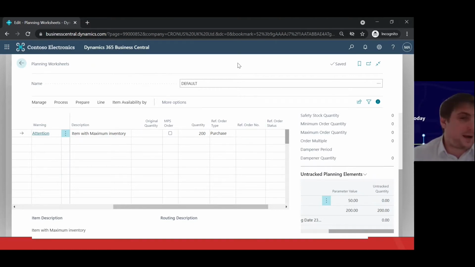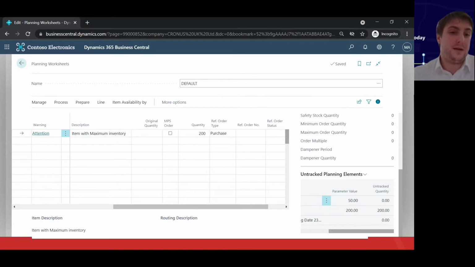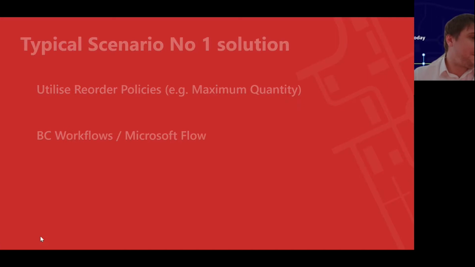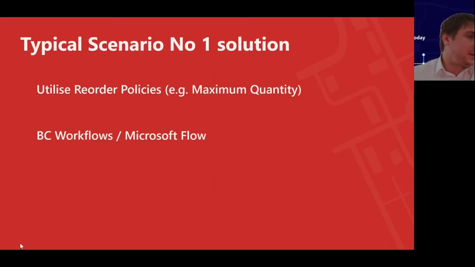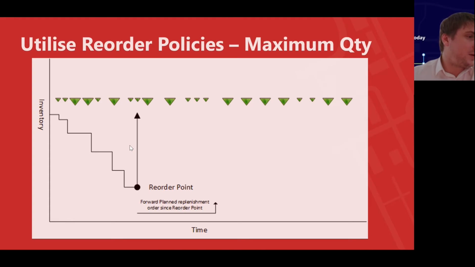Okay, so let's come back to other options we've got. Again, as I've mentioned, the key thing is to understand the system and utilize the configuration we have available. If we want to avoid the situation I've shown on the screen, I will show it again, then we could use maximum inventory to just reduce stock down. Okay, so let's go on to the other option we've got.